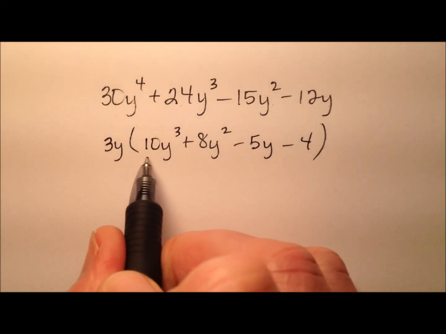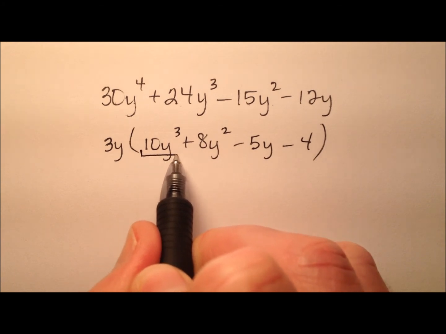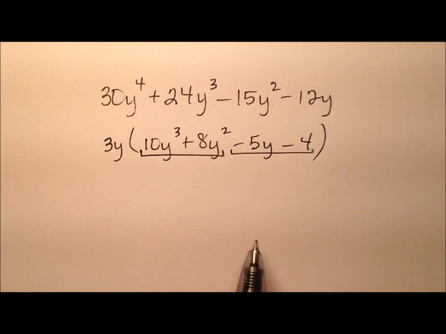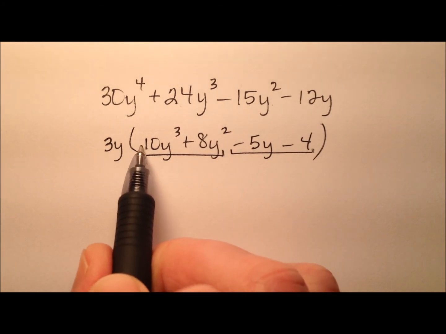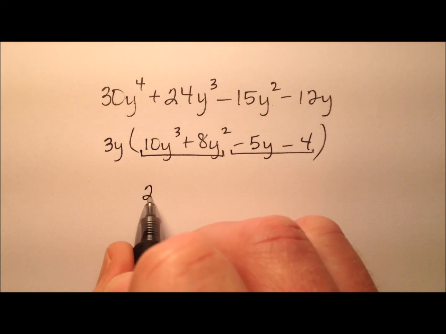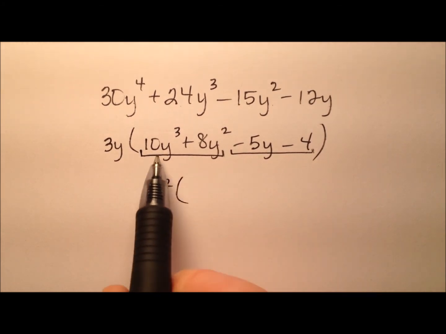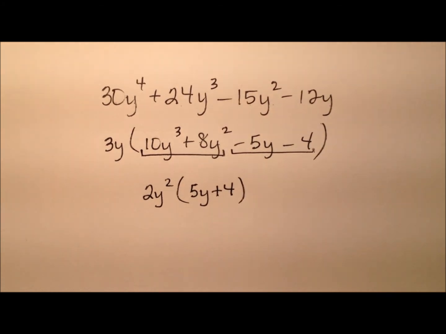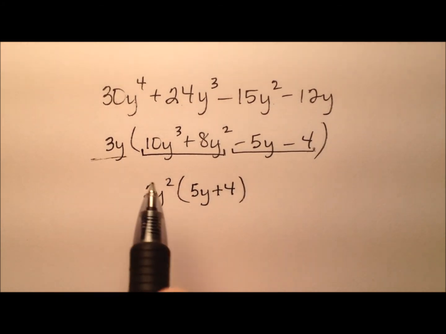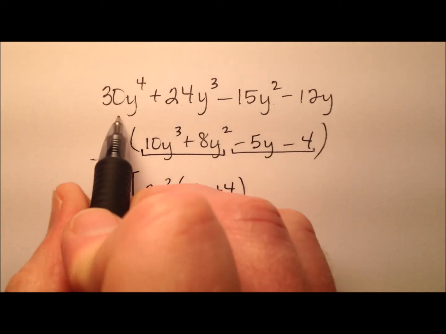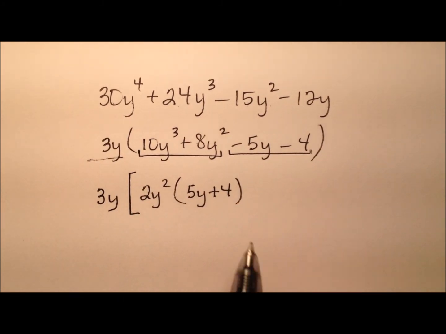Okie dokie. So here we have our 4 terms. Let's go ahead and do grouping again. So we're going to group them into the first set and the second set. So out of the first pair here, it looks like I have a 2y squared I can pull out. And what I'm left with, it looks like, is 5y plus 4. Okay, so how am I going to write this with this 3y in here? Well, I'm going to put big brackets around all this and keep bringing my greatest common factor down.